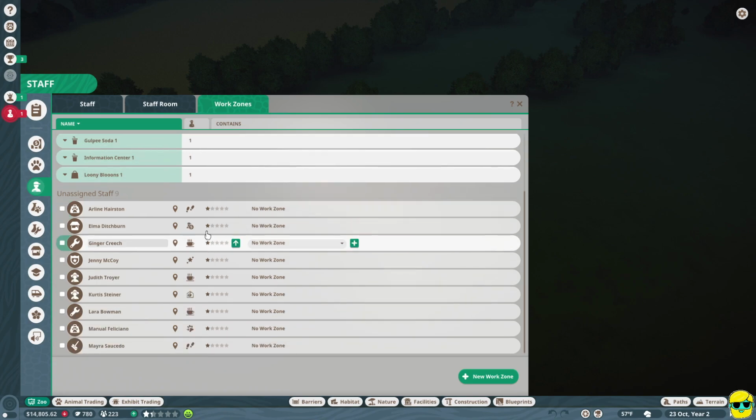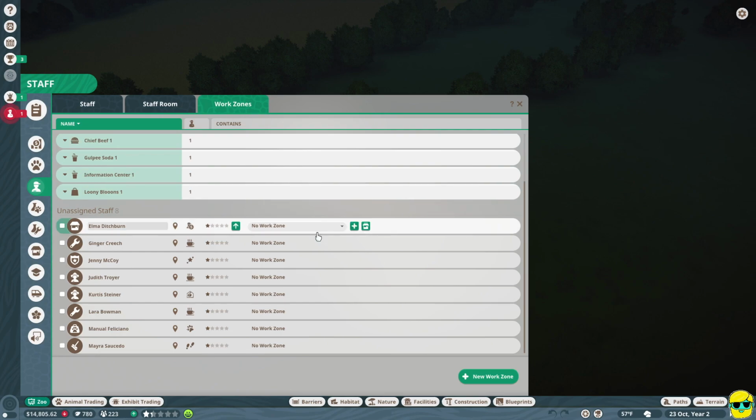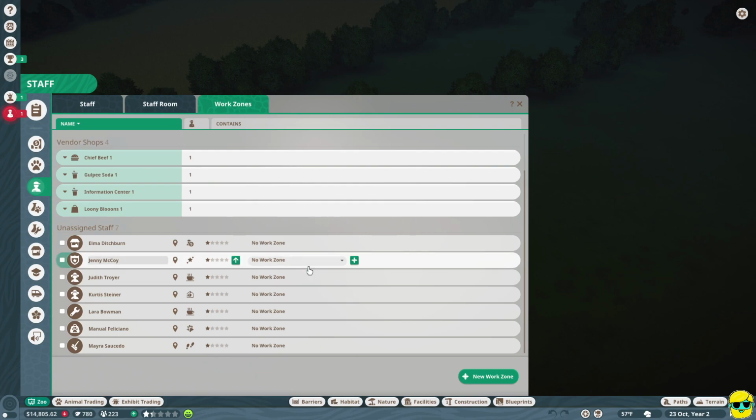Now you see we've got these two work zones, entry zone and entry center. And I have all this staff that's not assigned to anything. So at this point, you can go down to the unassigned staff, and you'll see that here they have a drop-down box where it says no work zone, and now you can click and put them into a work zone. So this is our vet. We basically want one of everything in both zones at the moment, equal distribution. So we want one vet in entry, and however, the vendors all need to go in my entry center, because there's no vending currently in the entry zone.